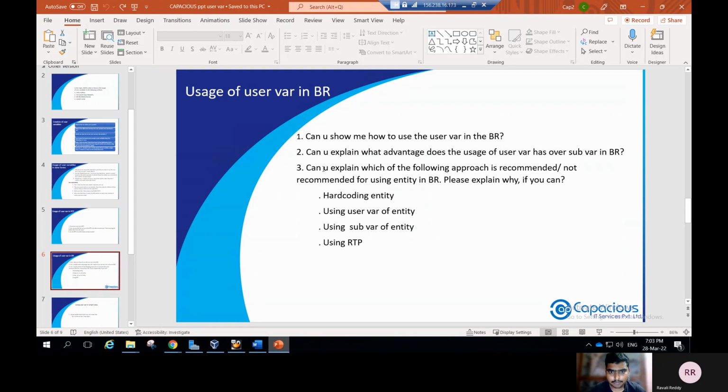And the third question: which of the following approaches is recommended or not recommended for using entity in BR? Please explain why. A hard-coded entity means you manually enter the scripting for a particular entity. The second is using a user variable for entity.